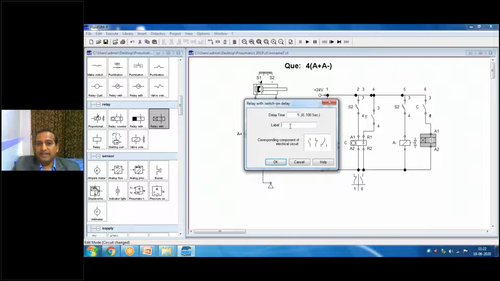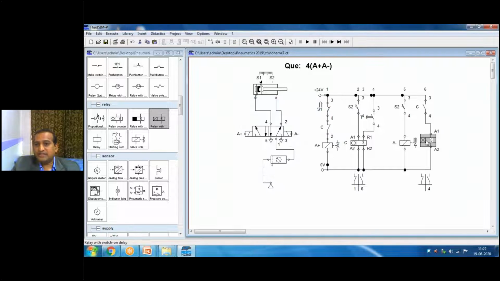So I have to give that name T, because this T input, okay, this T input I have given the reset button T.